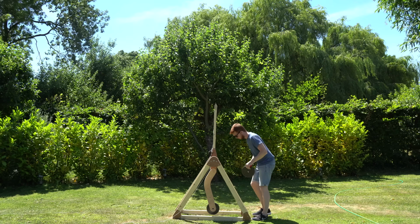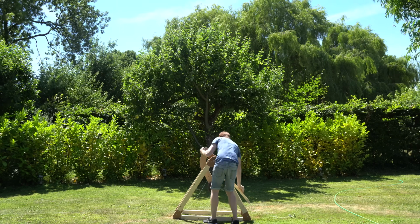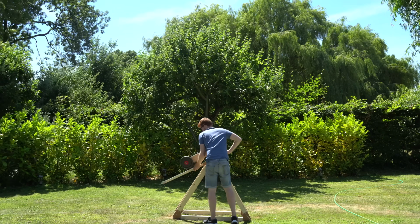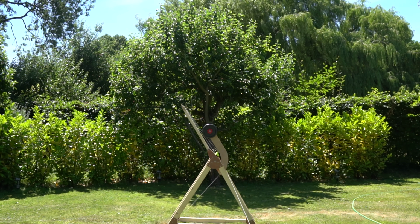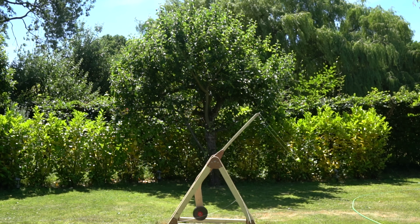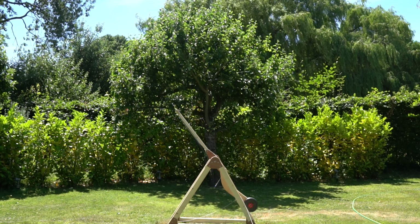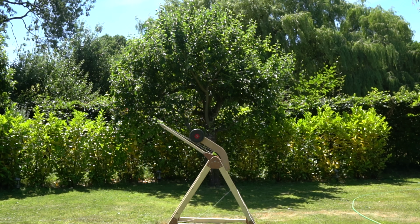I then added another 5kg plate to bring the total weight up to 10kg. First test with 10kg counterweight and a tennis ball. In 3, 2, 1. And I now know why this is called a whipper trebuchet. Let's watch that again. In 3, 2, 1.